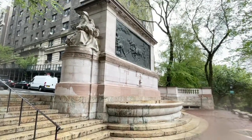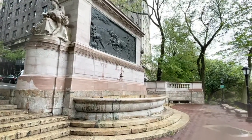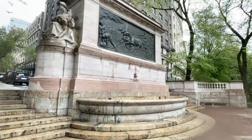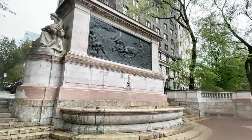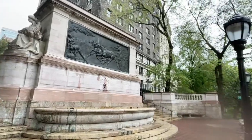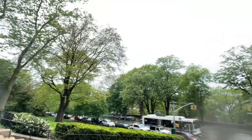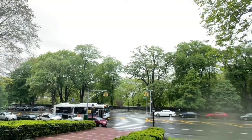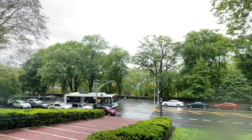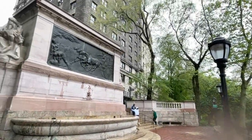So for $40,000 in 1911, and then an additional $50,000 funded through local donors, we were able to bring this here. Originally, they were going to put it in Union Square downtown around 14th Street. But with Riverside Drive becoming more and more fashionable, and then as Michelle is mentioning right there, you've got these great views out to where you wouldn't have had trees back in the day here, not as many nearly, and you'd be able to see directly out onto the river. You'd have these great views.